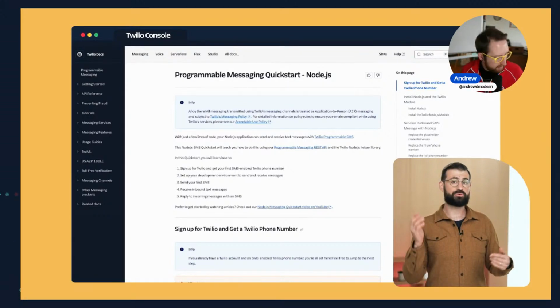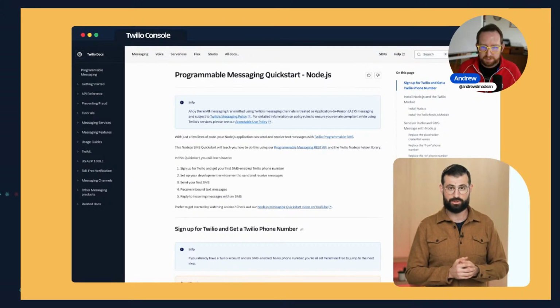By the way, Alex gave himself away that he's a big Node.js developer. Throw your favorite programming language in chat. I'll put them up on the screen as they come in. But what is your go-to programming language? Not for Twilio necessarily, just what do you love building things in, if you're a builder?